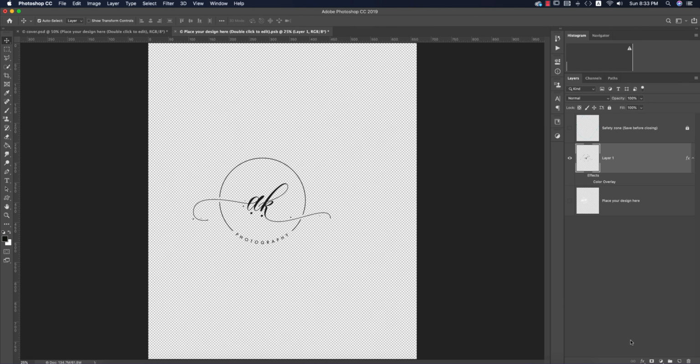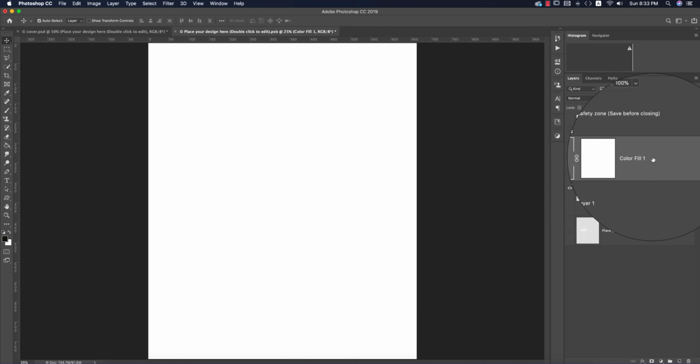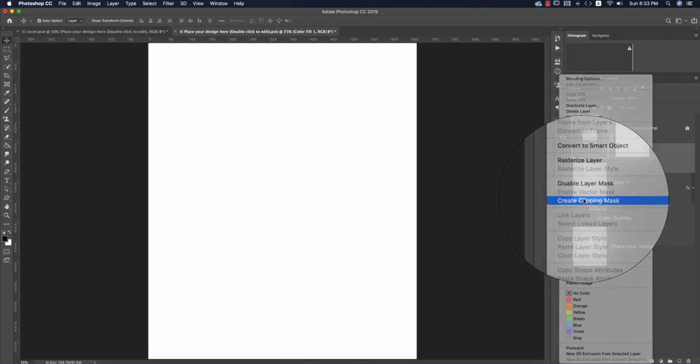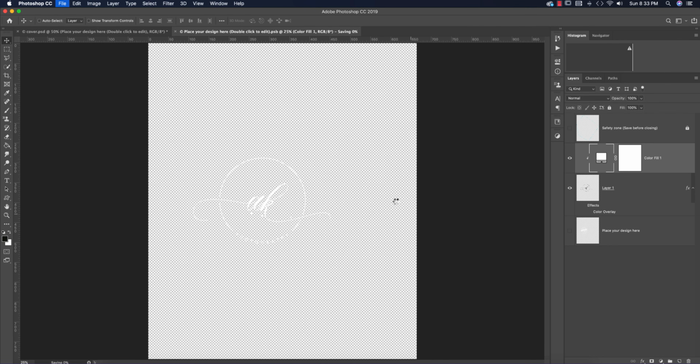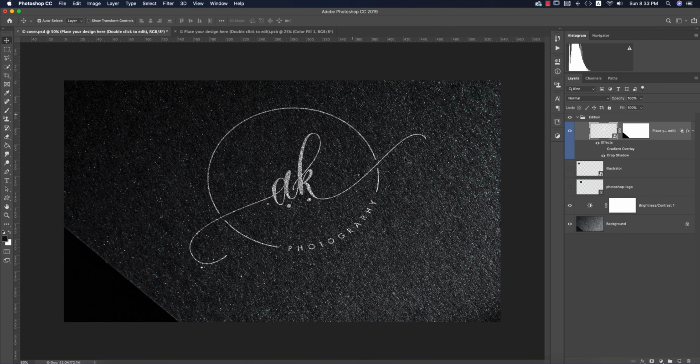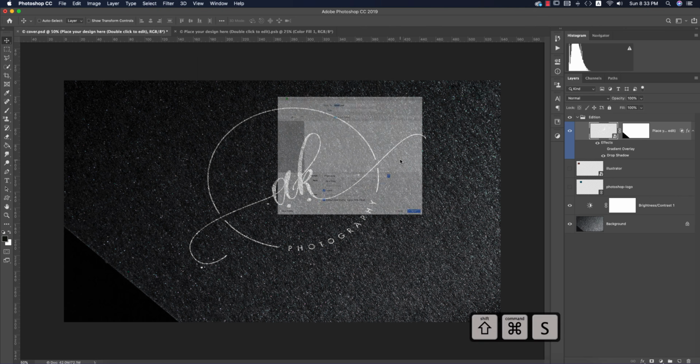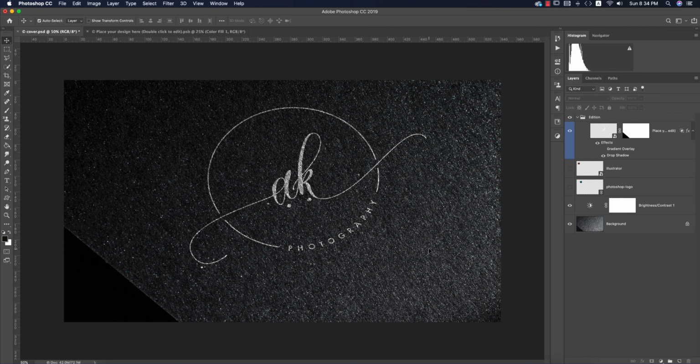So how to add color over there? Go to Adjustment and go to Solid Color, take the white, right-click and create clipping mask. You'll get the white portion and hit OK. So it's saving in this panel, and you can export those things into a JPEG version. You are getting this type of logo by using the font, and those are creative. And I hope that you learned a lot from this video.